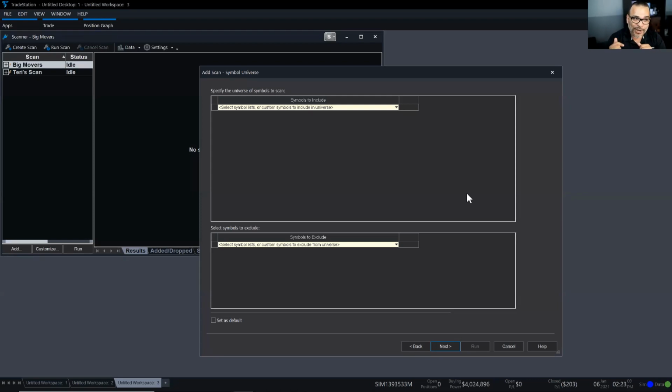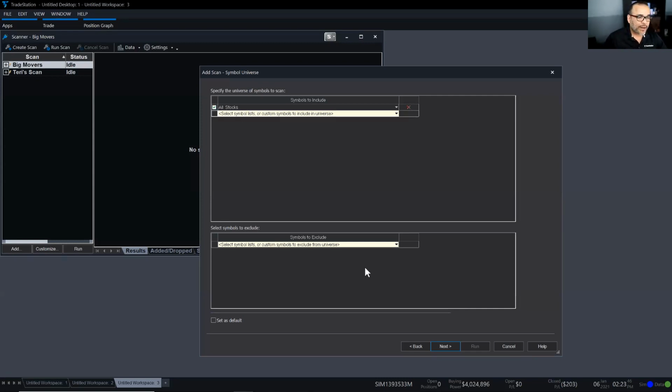Does that make sense? So we're going to start listing criteria that we think is important for each one of these candidates that we want to trade. So for the symbols, let me go here to the drop down, and I'm going to select all stocks. Notice that you have all stocks and including OTC. I'm just going to select all stocks. I'm going to keep it simple. But notice that you have different groupings here. So if you want to scan the pharmaceuticals, or if you want to scan the biotechnology companies, we have some lists here that are very specific. So when you get a moment, explore all the different things that are available in this dialog. I'm going to select stocks because that's the scan that I want to do.